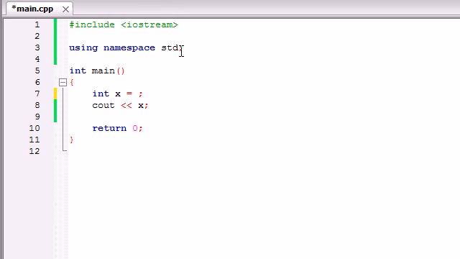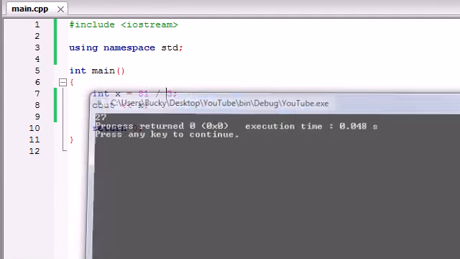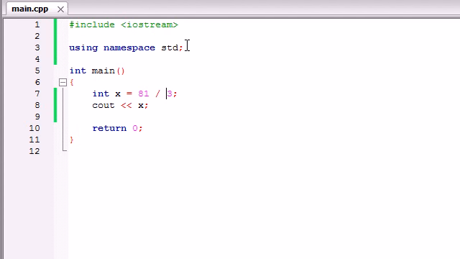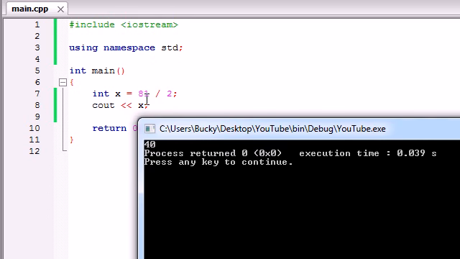Let's go over division. In order to use division in computer programming, let's take 81 divided by 3. The symbol for division is the slash. So 81 divided by 3, and we get 27, just like that. Simple enough. But check this out. What if we have something like 81 divided by 2? Well, it should be 40, but it has a remainder of 1. So let's build and run this and see what we get. Well, it just says 40, and that's not entirely right, because it should have a remainder of 1 with it.